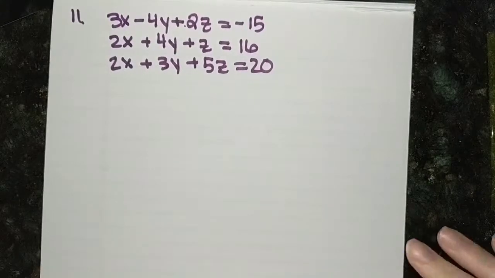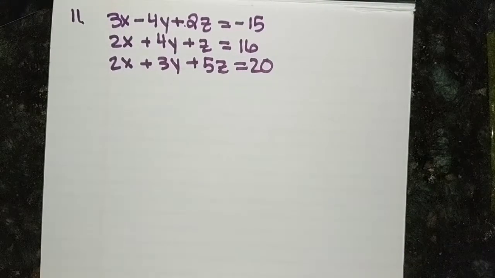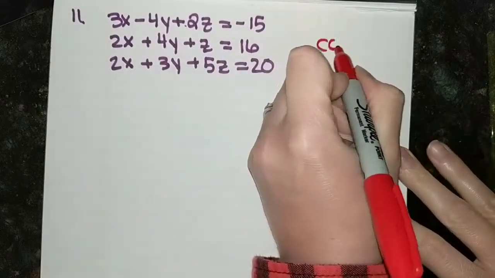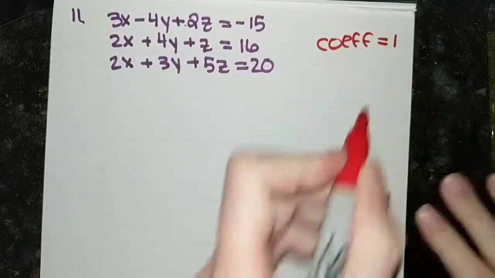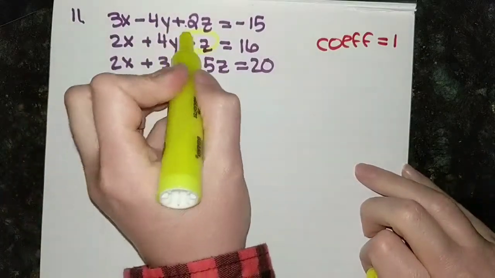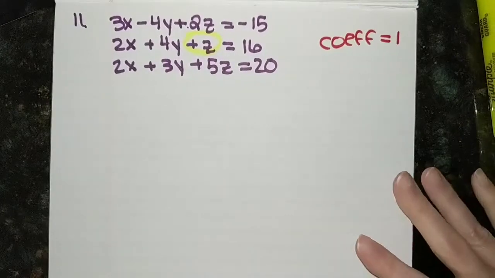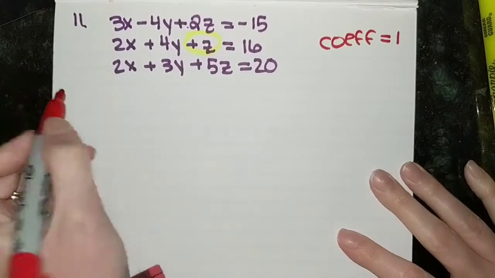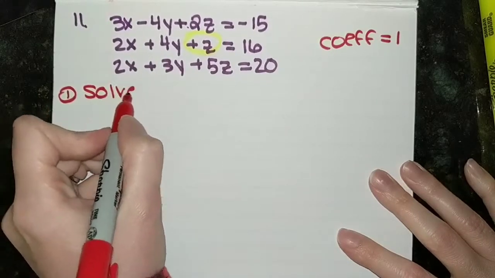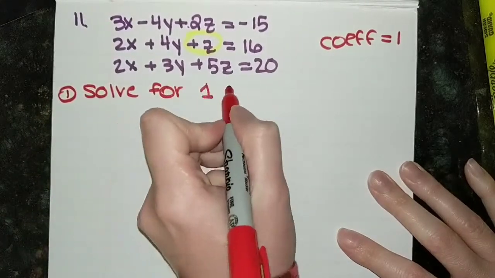So the first thing you're going to do is solve for one of the variables, and usually the easier variable to solve for is the one that has a coefficient equal to 1. In this case, z has a coefficient of 1, so that's the equation and variable we will focus on solving for. Okay, so again, first thing is you solve for one of the variables, and this is going through substitution.